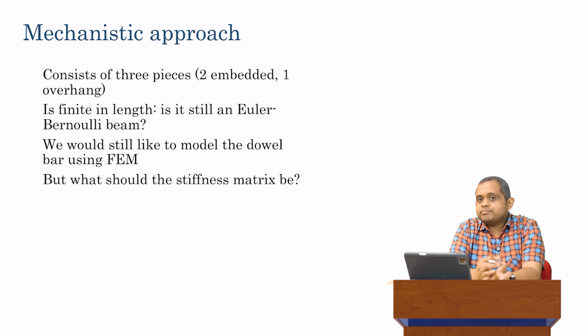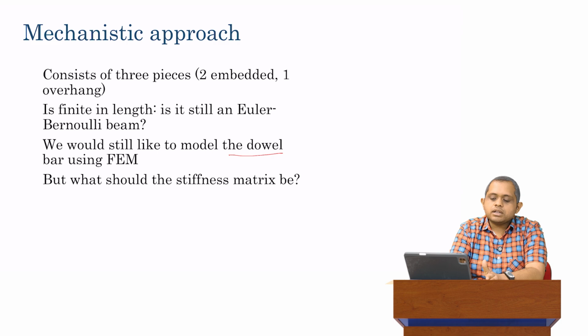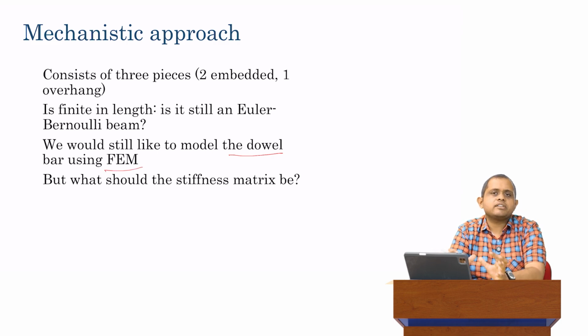So then, do we give up? Do we say that, okay, our physics was wrong, it's not an Euler-Bernoulli beam, let's go back to having these completely uncoupled analysis techniques using the Freiburg method? No. We saw the benefits of the finite element method. We saw this extraordinary ability to actually analyze the joints as well as the slabs as one integrated system. That's not something we're going to leave behind. We just have to look for the correct physics. That is, we would still like to analyze joints and dowel bars integrated with slabs using the finite element method.